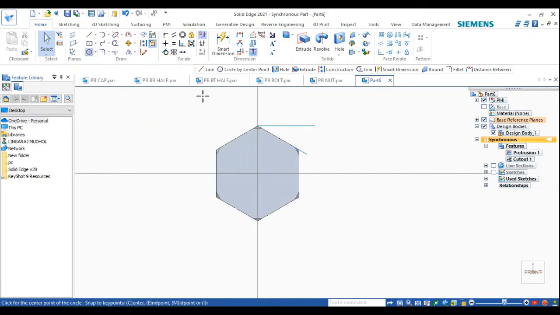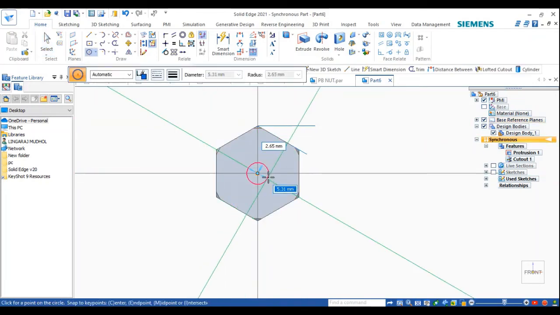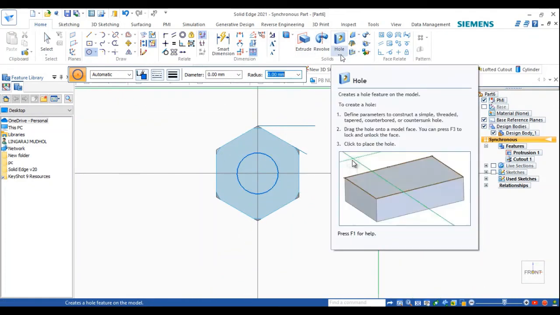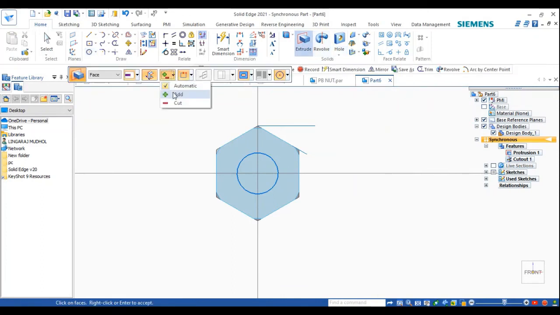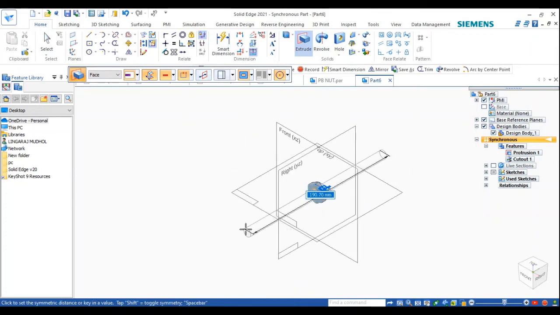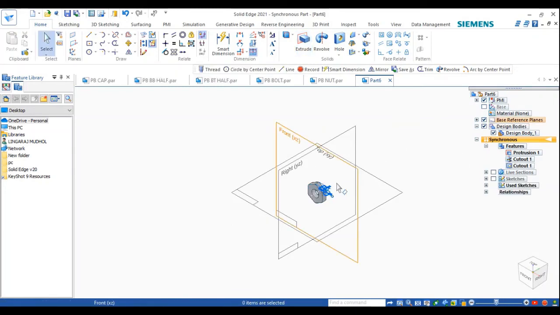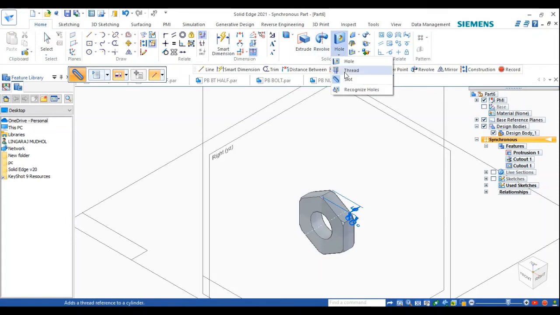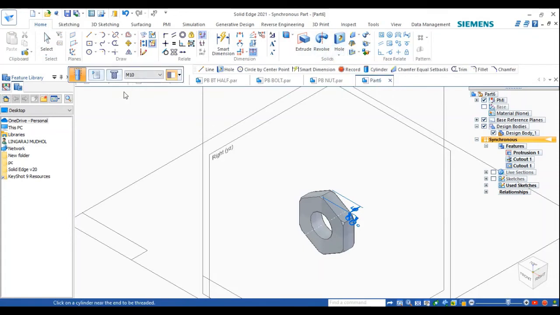Again, we should make a hole, and it should be a threaded one. So I'll first draw a circle at the center of again 10 mm. So again, using cutout, so it is on the symmetric, already it is in the symmetric, so just click it. See, I got a hole now using a thread option.